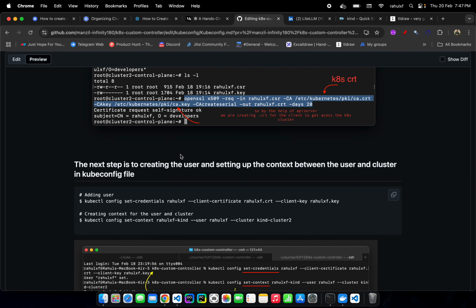So it's now time for adding a user and creating context for it. How we are going to create it is basically by this command.